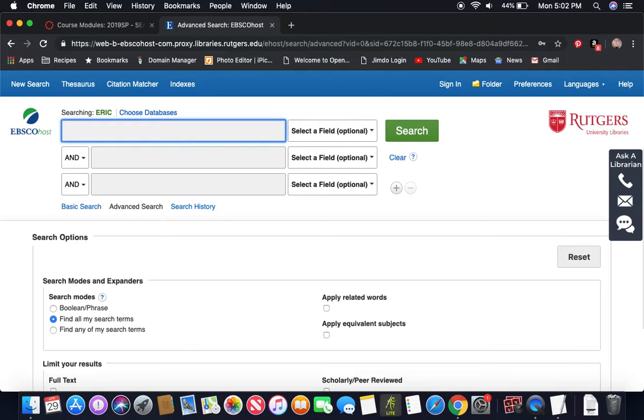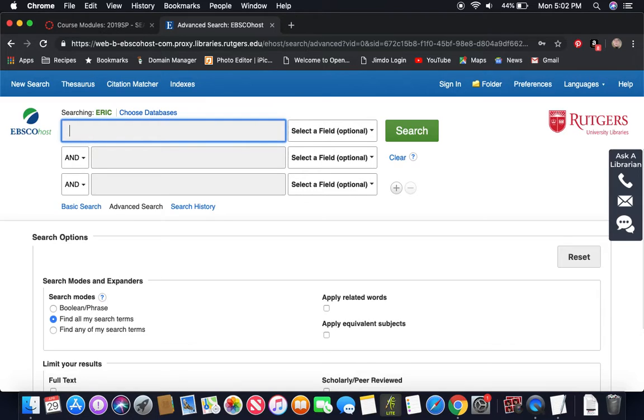There's over 1.5 million records on ERIC, and it's just a very vast, very valuable resource for educational materials, especially journals, articles, conference papers, academic papers, peer-reviewed papers, things of that sort. So let's just walk through a search on ERIC so that way you know what to do when you're looking for something for one of your classes, or if you're looking for something for a patron or a student.